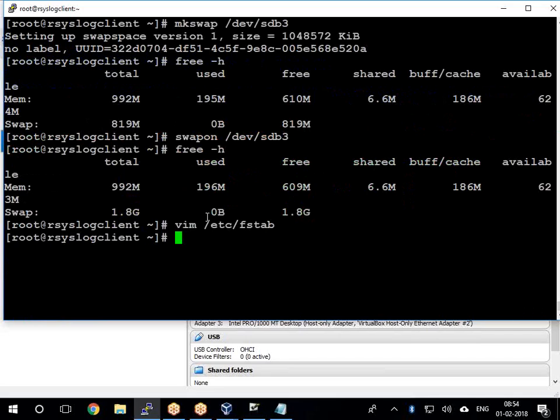Okay, now across the reboot, whatever mount point names and file system information we specified under fstab will be automatically mounted. Right, so this is how to create a swap partition. If you have free space, we can create a swap partition. If there is no free space available, but there is a requirement to extend swap.